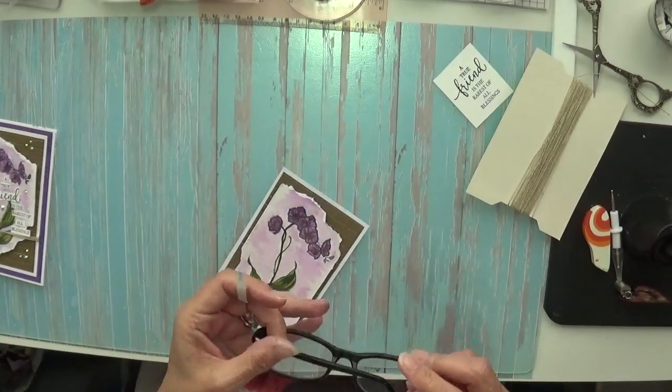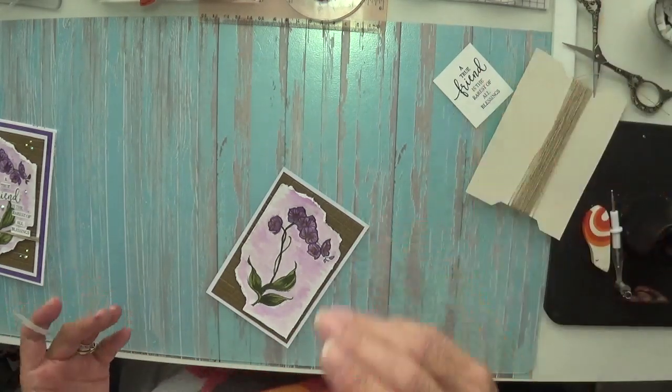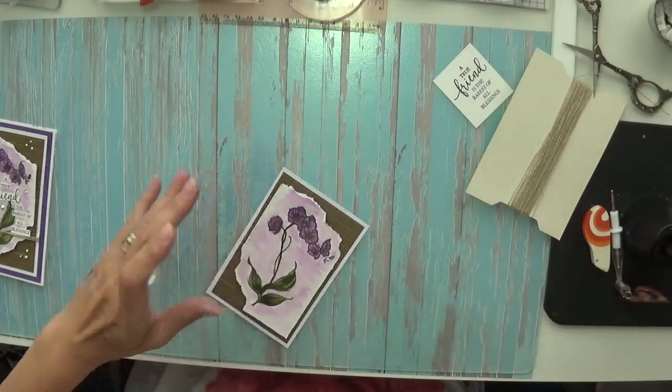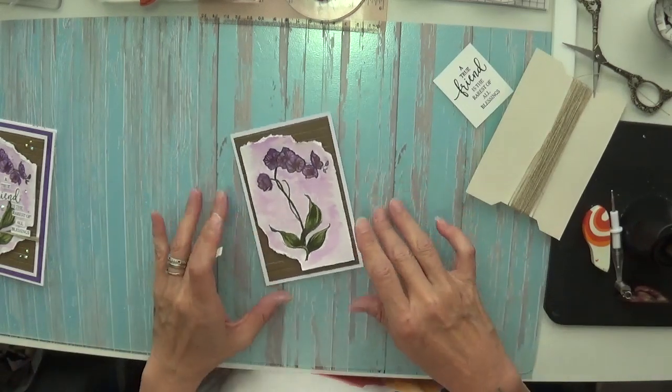Oh, my glasses are terrible. When I look down I can see my work, it's great, perfect. But when I look up then, everything just goes out of focus. I can't see a thing.